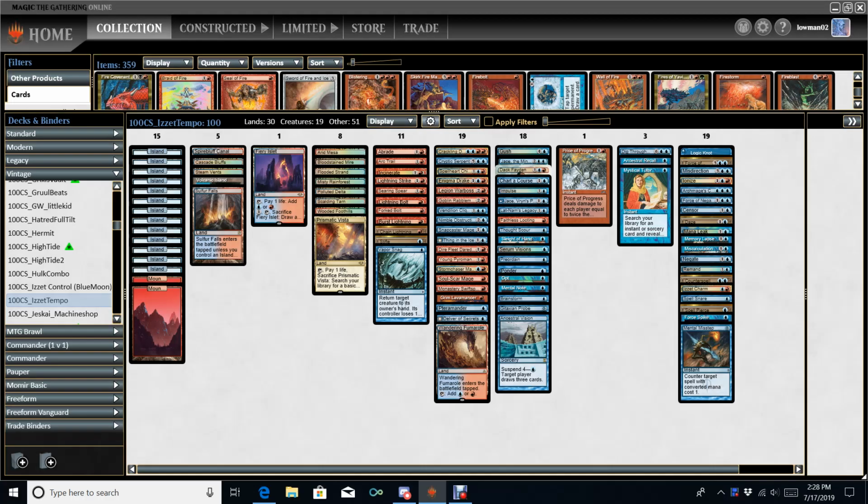Hey guys, Luma02, doing a video recording of the Canadian Highlander format, and this deck that you have in front of you. I'm going to be doing a deck tech and theory of play with this deck, which is Izzet Tempo, or Blue-Red Tempo.